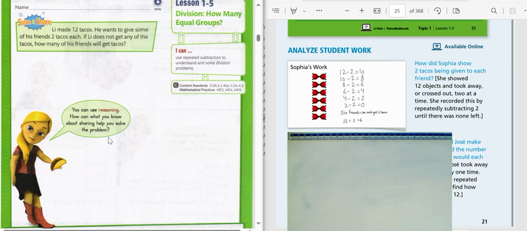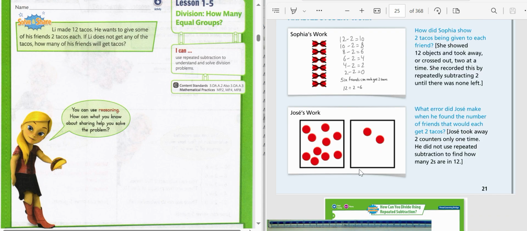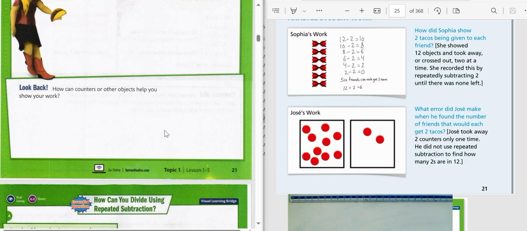You can use reasoning to find the result of this problem. You can use this method or another method. I like this. It's a very easy question to divide. Write 2 groups and put 6 in the first and 6 in the second. If you do that, the solution will be an error. We want to divide exactly between 2 friends. Each one will get 6 tricks. Okay, next page or next question here.